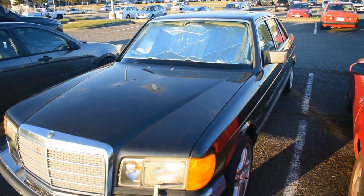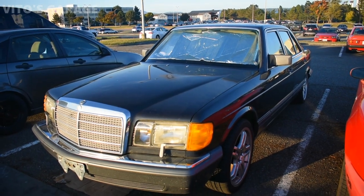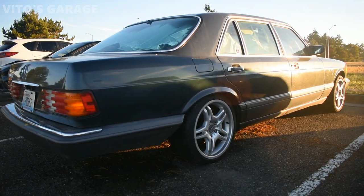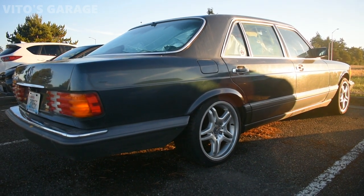It has a little bit of high idle right now. I haven't had time to actually look into that since I'm working on a lot of other cars. However, sooner or later I'll get to that for sure, guys. There it is, amazing, lovely machine. I did wash it, but it needs another wash here soon.